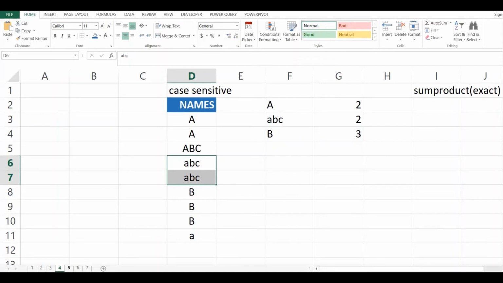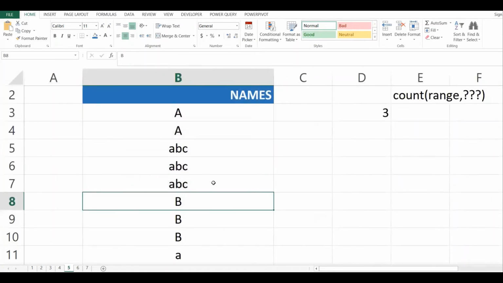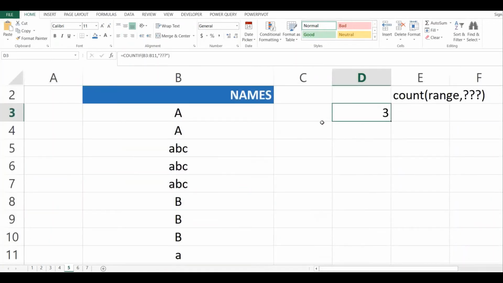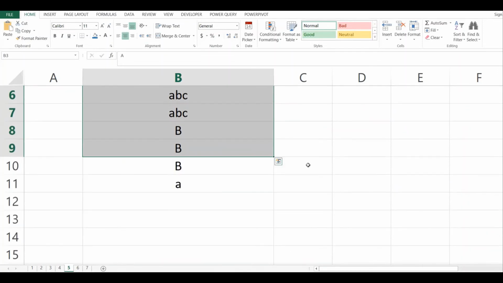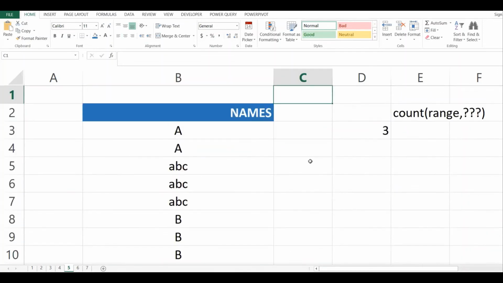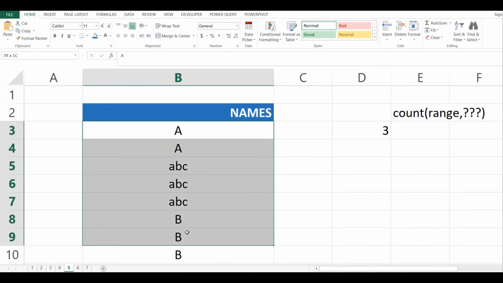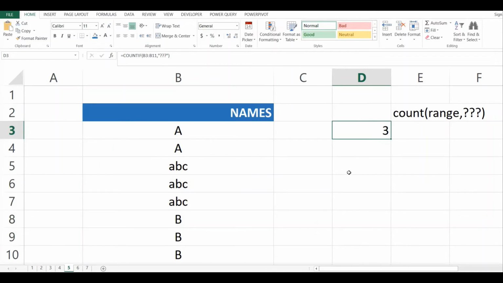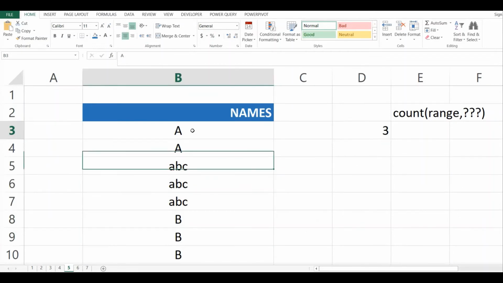Great. Let's move on to our 5th example. Now, our fifth example, we are going to count values based on the number of characters. In other words, this is one character.